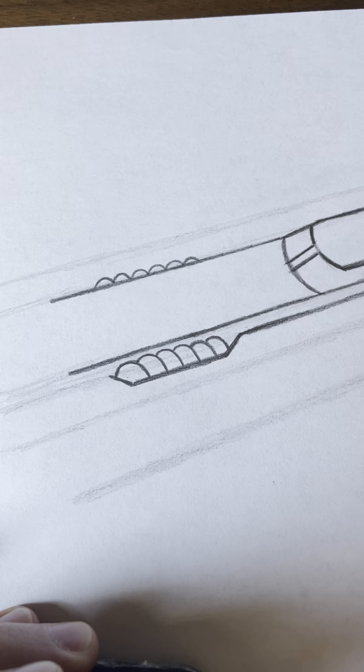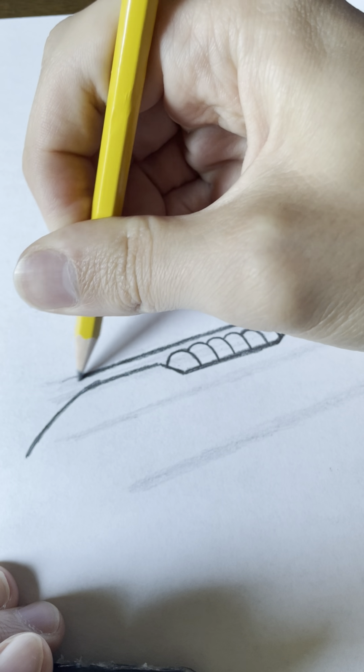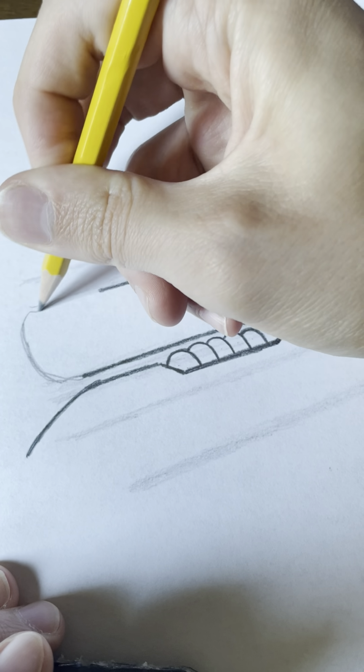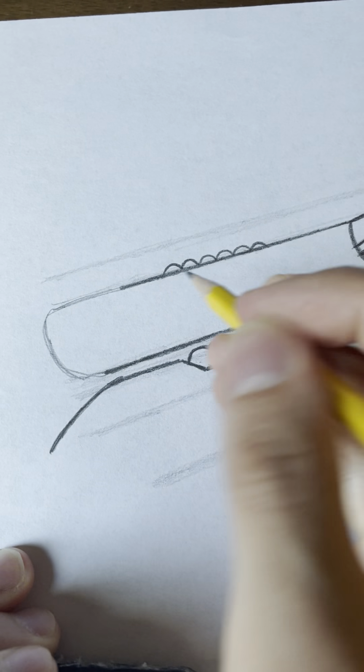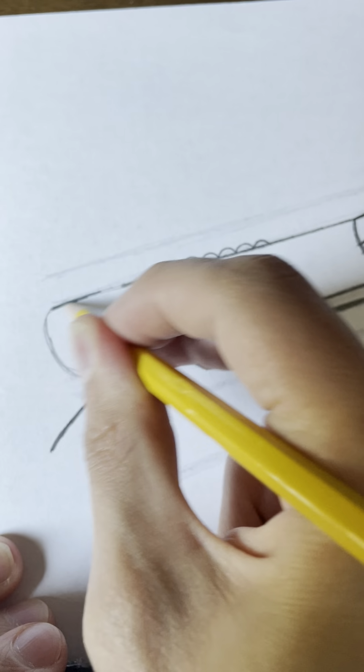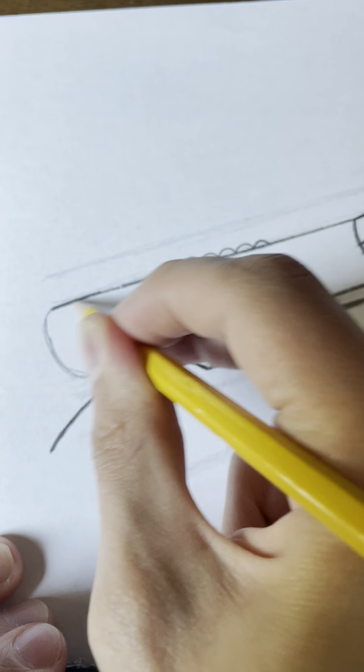Okay, now we're gonna define this side a little more. And then you're gonna define this side up here. This is the front of the hood of the Batmobile.